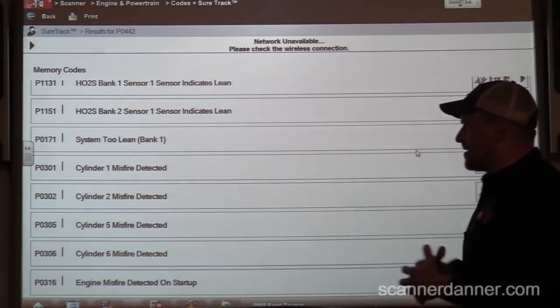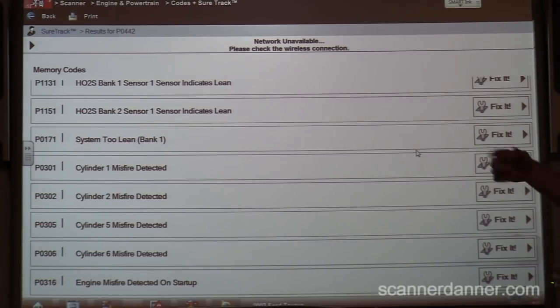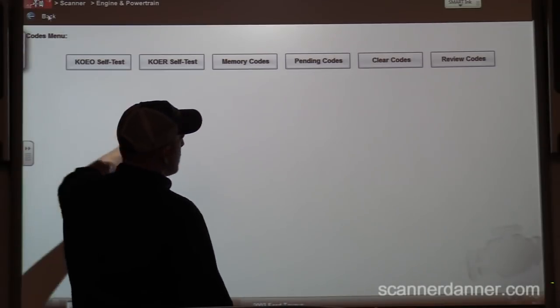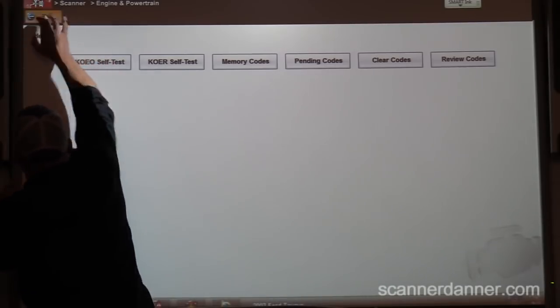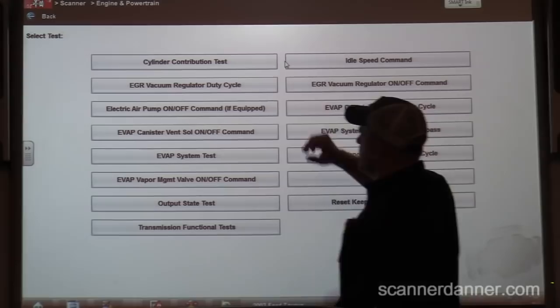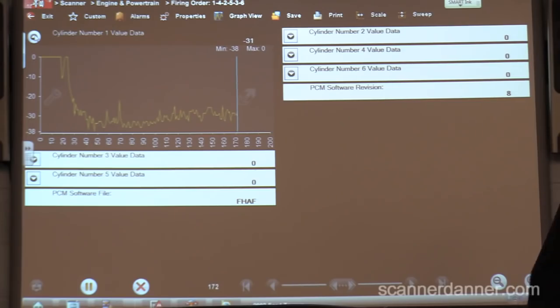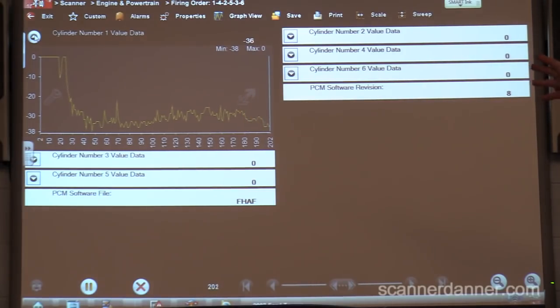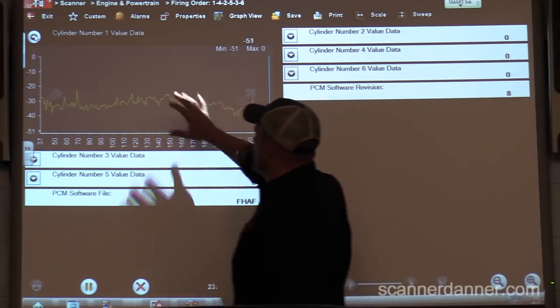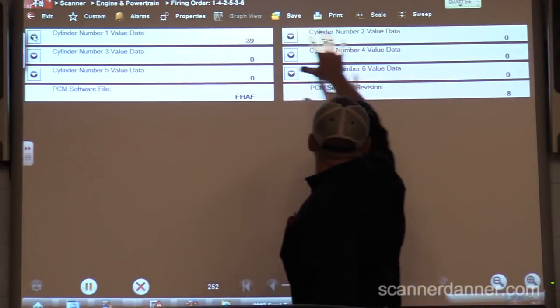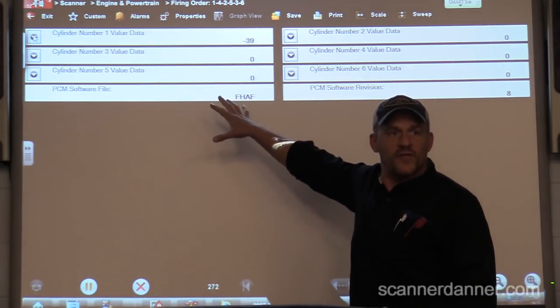So 1, 2, and 5. 1, 2, 5, and 6. And then the engine misdetected on startup, the 316. Just kind of a generic misfire code too. So not great direction here. We may have one of our cylinders that is actually specific here. When I do my RPM drop test, we might be able to see it. I want to try something on Ford. Ford offers a mode. I haven't found this test to be very useful with the snap-on units. I hear a lot of guys talking about how great it is. But it's a power balance test. The cylinder contribution test.